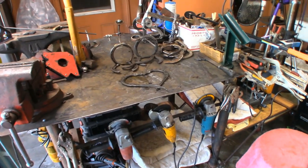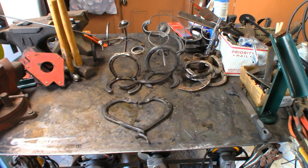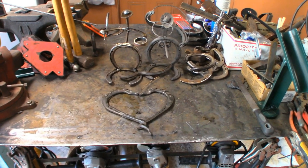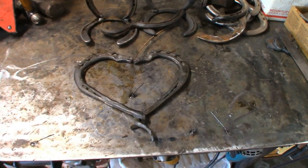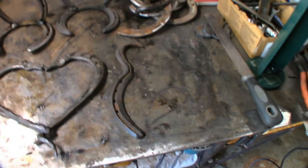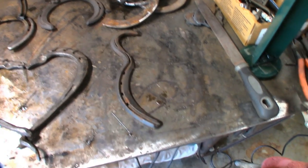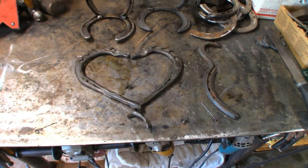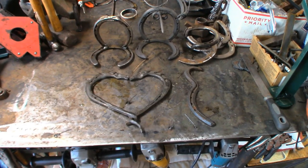So anyway, okay folks, now I'm using the Canon Vixia to wrap this up, and I wanted to show you some other possibilities that you are able to do with horseshoes. You have the hot dog cooker, we already did a tutorial on that. You have the tool holder, which we did today. Over here, this is a heart shape. This one's more hard to do because you have to have a way to heat it up. This right here is like a boot pick. It's just made out of a horseshoe, and you can see how it's bent, twisted, and ground into a point here. We used to make quite a few of these and sell them when they had horse shows and stuff like that, but I just do it online now. But these are other possibilities of quick and easy things for you to make once you get behind the learning curve. Something to consider.